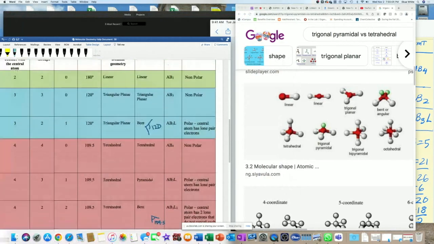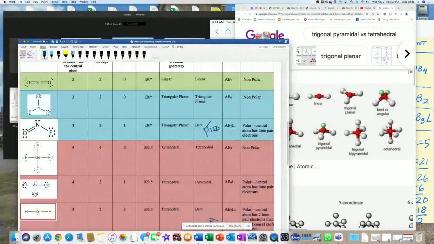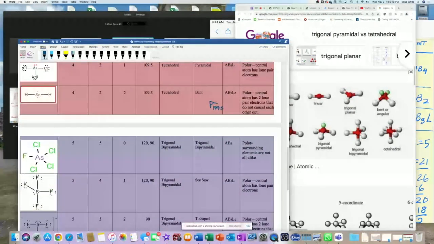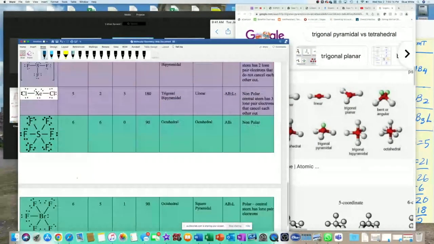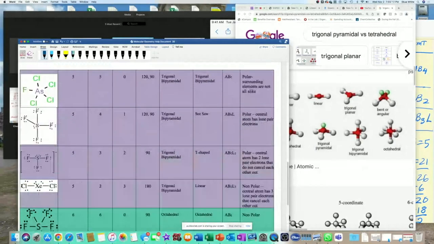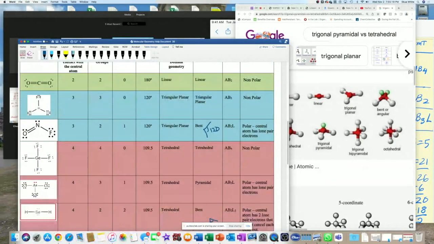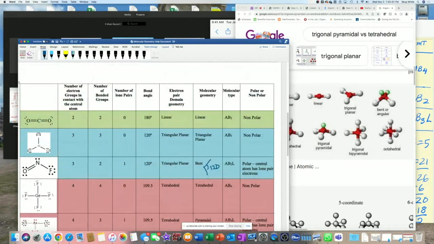So for you guys, you're only doing this page right here: the group of 2, the group of 3, the group of 4, and that's it. We're not doing the group of 5 and 6 for this class. Does that make sense? Yes, it makes a lot more sense. I was having trouble with just those two. The other stuff I did understand, but now I get it.